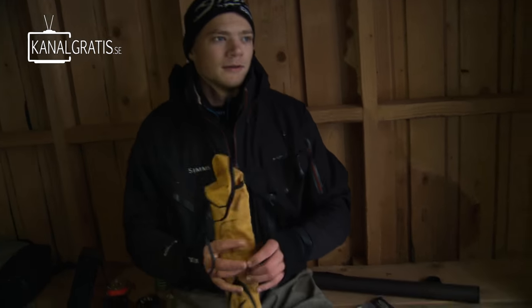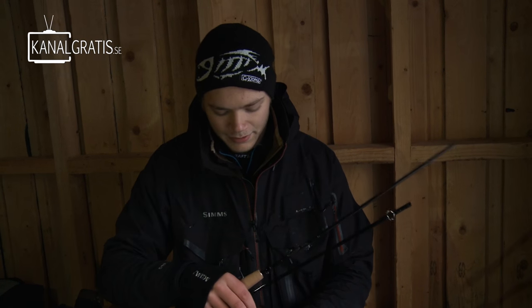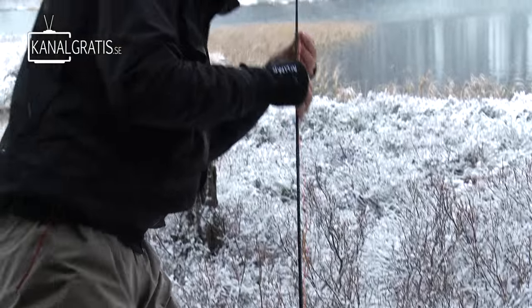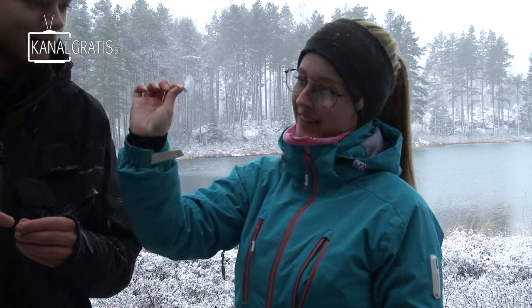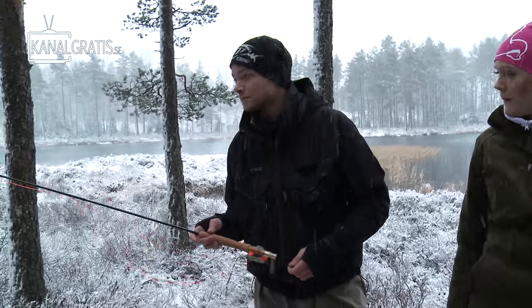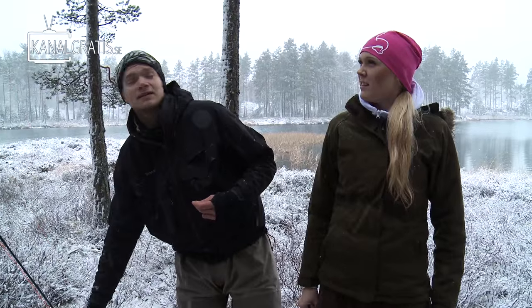The strategy today is to start at the surface using floating lines first, small buzzers. If nothing's happening, we'll go down a little bit. There might be some really big rainbow trout — up to five kilos and even more — so using pretty heavy leaders. I like the colors, and as I said in the last video, the fish will like this too. No doubt. Vision 10 line, weight six, nine feet long. Seems to be a very good rod for this kind of fishing. Do you think it's a good rod to learn with? Yeah, no doubt — we're trying. See what happens. So we go with pink.